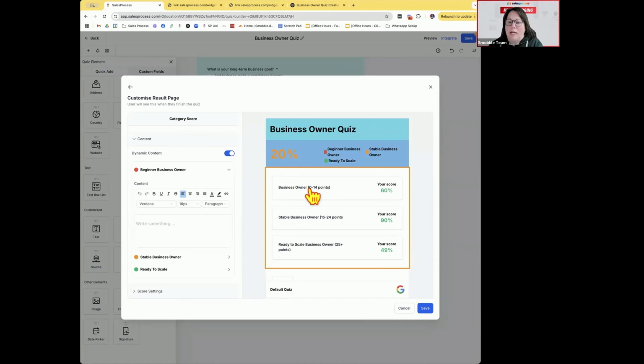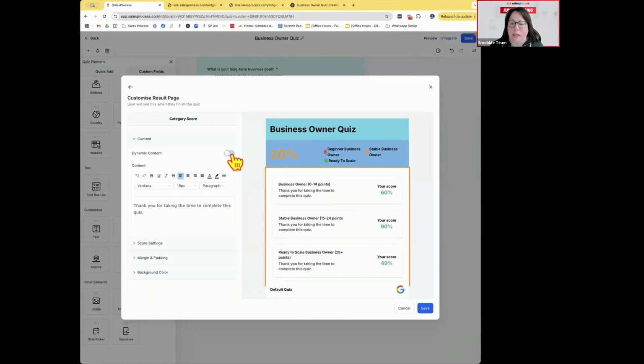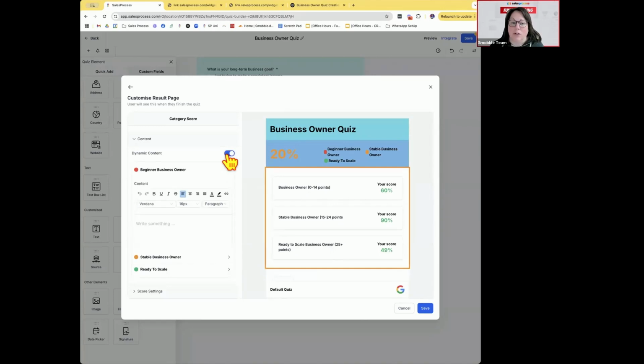So this is where it actually takes it and puts the score for each category. Okay. And maybe you don't want that. Maybe you want to shut that off completely, or you can turn it on. You can also write more information underneath the category name. So maybe you want to write in more of an explanation, like, you're just starting.